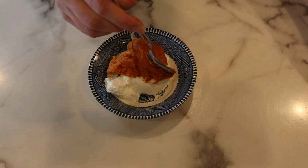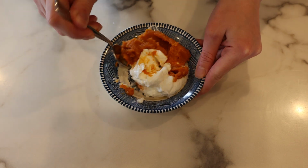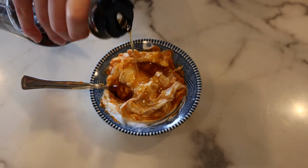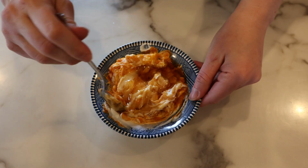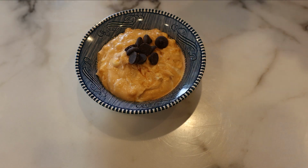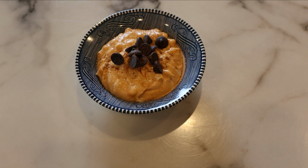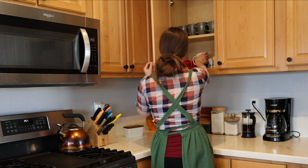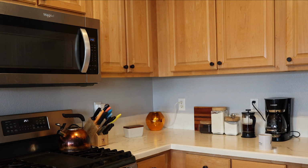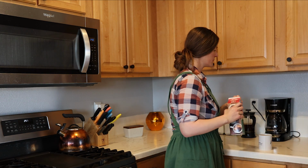I also have a bit of a sweet tooth, so in the afternoons, this is one of the treats I like to make. Since I have the leftover pumpkin open, I'm making pumpkin yogurt mousse, which I'll link the recipe below. It's on my blog. You just put plain yogurt, pumpkin puree, a little bit of maple syrup, chocolate chips, and then you can throw some pumpkin spice seasoning on it if you want. But it's just really easy and pretty healthy. You get some protein through that yogurt and not too much sugar with the maple syrup. So it's just a really nice way to treat yourself in the afternoon without feeling guilty.